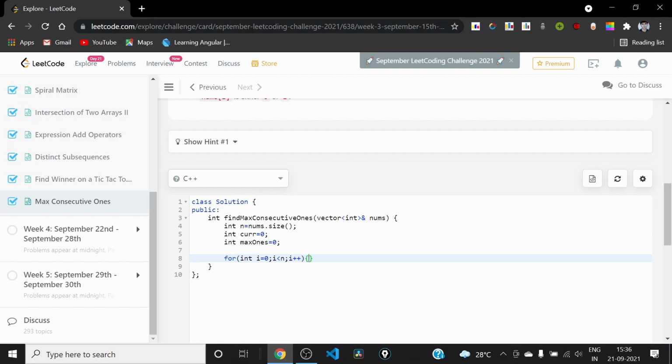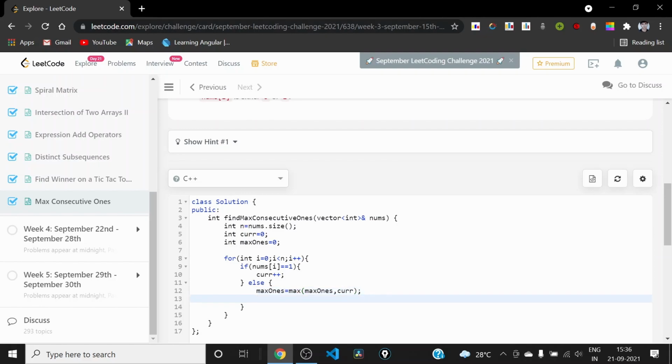So if nums of i is 1, then we need to do current plus plus, else we need to do max ones equals max of max ones comma current, and we need to reset current.